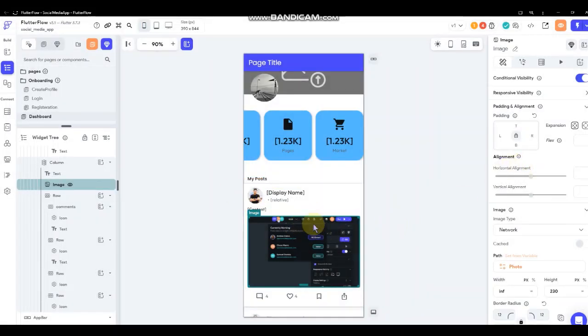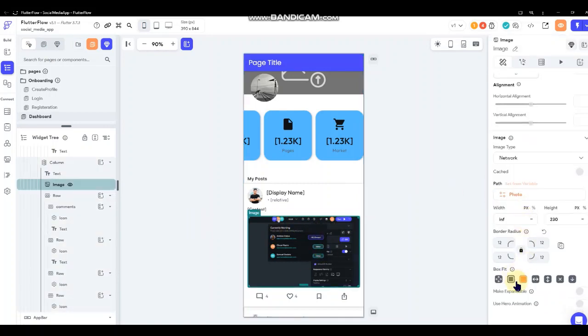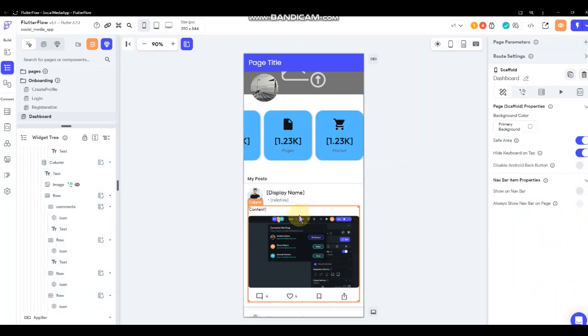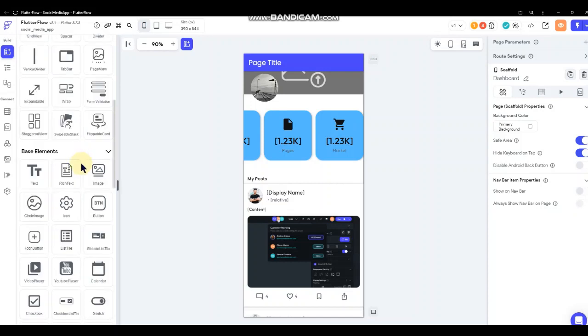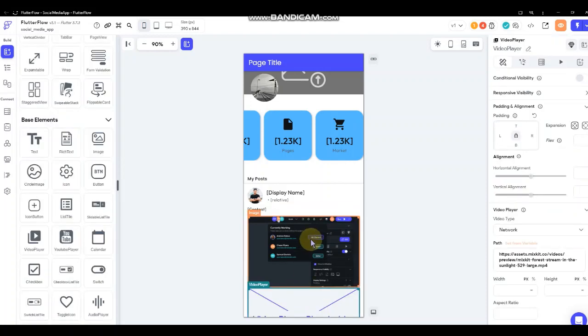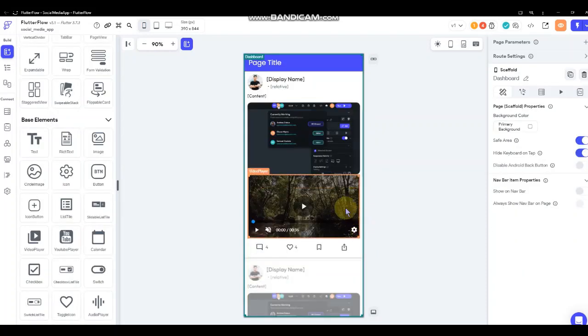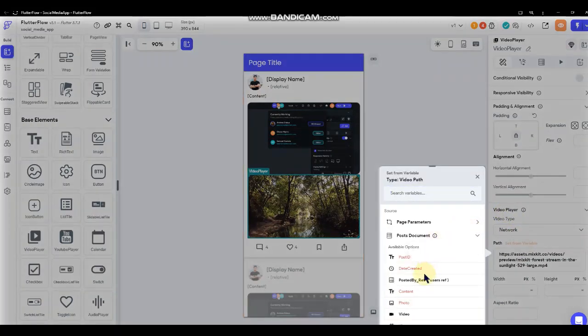Okay, now again, we need to add a few things in here. As you can see, all we have is a photo. And while I'm on the photo, I'm going to go ahead and click Make Expandable. That way they can tap on it and it'll expand. But we need to add in a widget here to be able to display a video if they upload a video as well. So I'm going to grab my video player and just drop it in below the picture. And height and width looks fine for me, so I'm going to leave that alone. And then we'll go ahead and do the variable, and we'll do video.